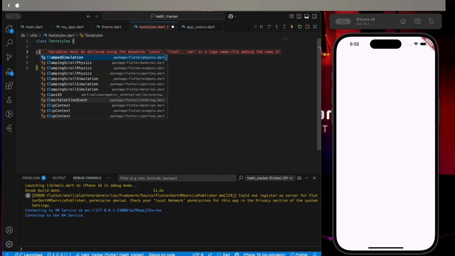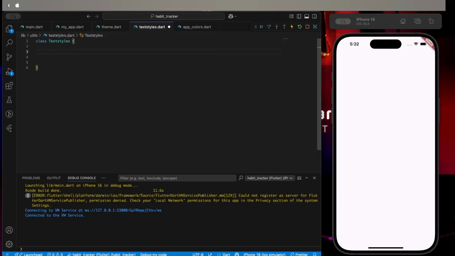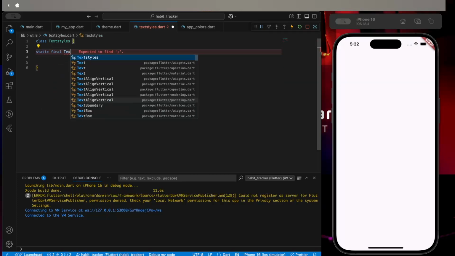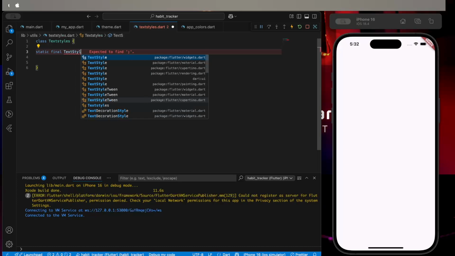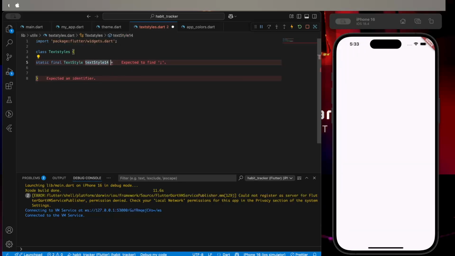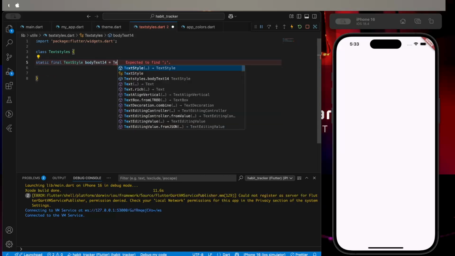Now here I'll define a static final TextStyle. So we will have a 14 size, the body text 14.